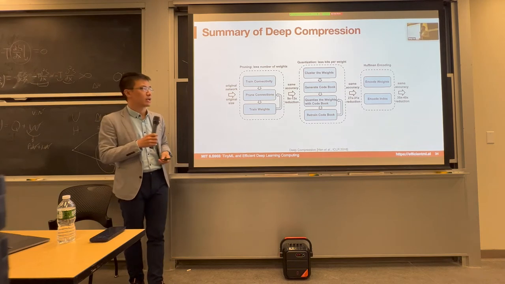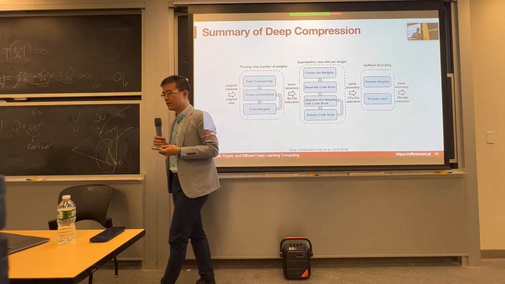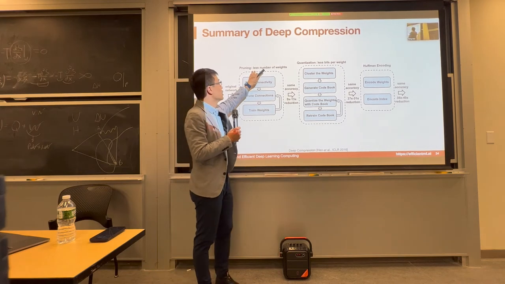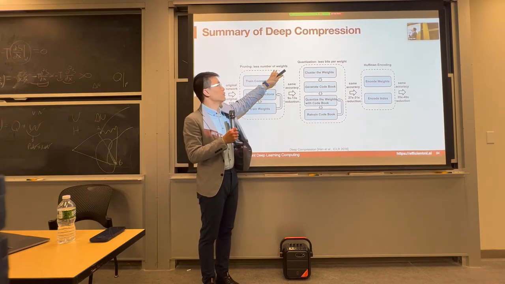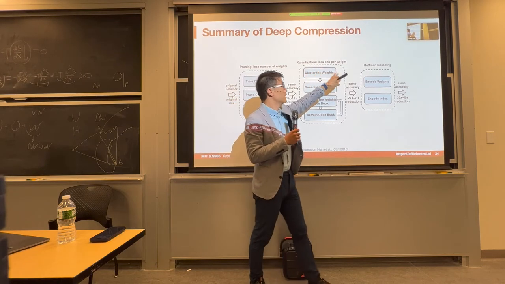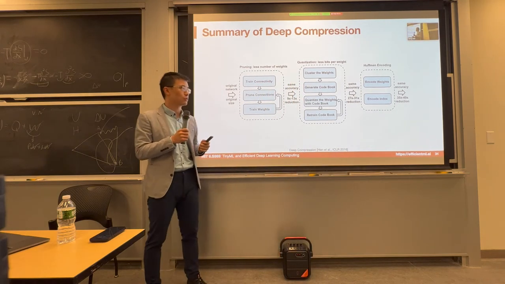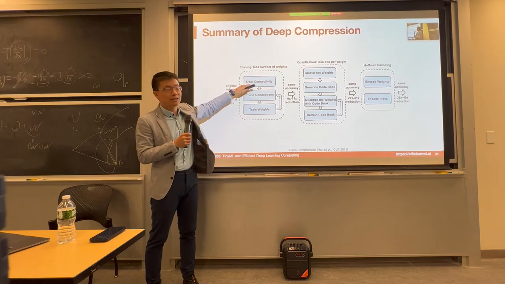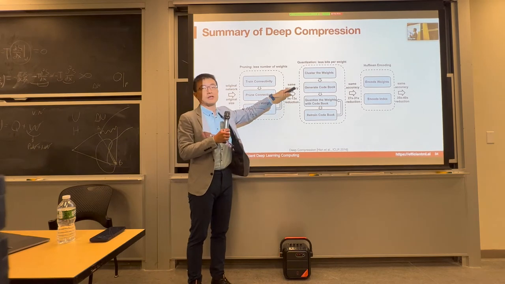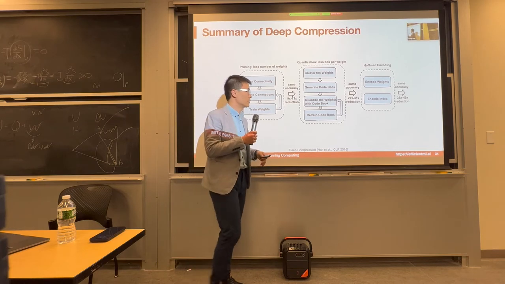to store the weights. So put together, we have this compression pipeline that can drastically reduce the model size of neural networks. First is pruning, which gives you fewer weights, and then quantization, which gives fewer bits per weight. And then finally coding, using a different number of bits for popular versus infrequent weights. For pruning, we prune the connectivity, and iteratively prune and fine-tune. That can give you the same accuracy, but a 9 to 13x reduction of the model size.